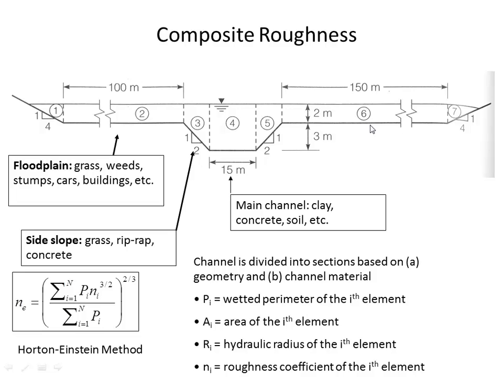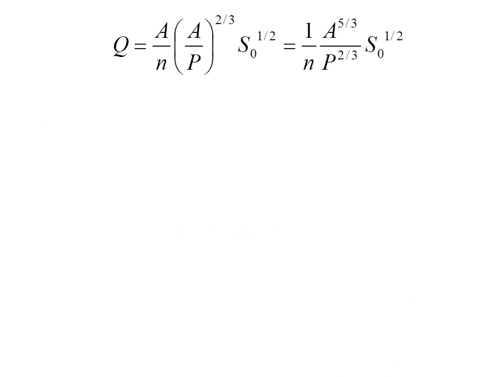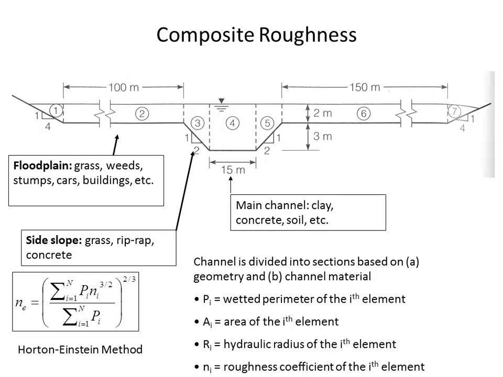So composite roughness is one of the things you'll have to do when the flow levels get very high. And by the way, there's a term that's sometimes called a channel forming flow. Ordinarily in a natural channel, the flow that comes through every 2 years approximately is the flow that would fill the natural embankment to capacity.